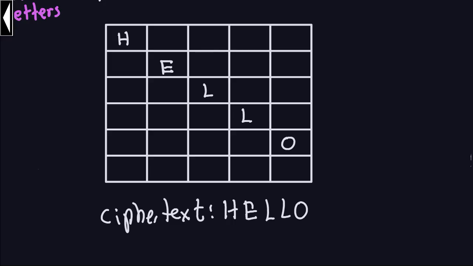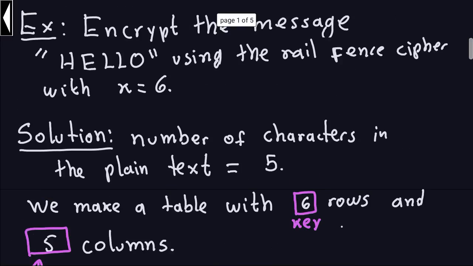That's going to happen every single time you have a key that is bigger than the number of characters in the zigzag cipher. So if you follow the algorithm of the zigzag cipher as we describe it in the videos, you better have your key less than the number of characters that you have in the plaintext. Because otherwise, when you encrypt it, you actually are not encrypting anything. The ciphertext would be exactly the same as the plaintext.